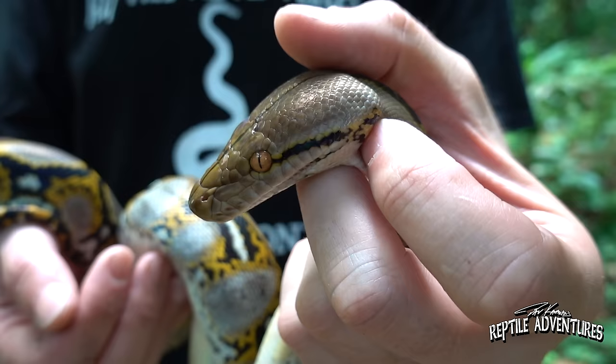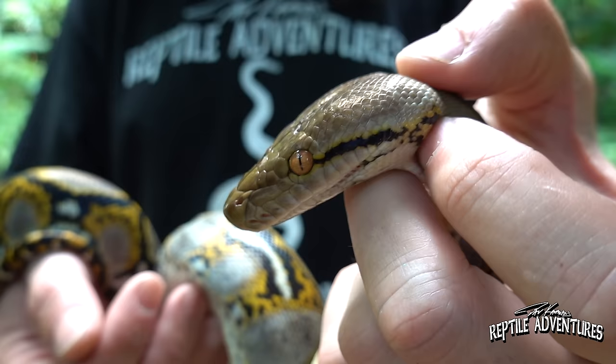They need taller cages with lots of places to climb. And when you go to an expo to buy a baby snake, before you purchase that baby retic, you have to have a long-term plan for these retics. They will grow big, they will grow fast, and pretty soon that baby is going to be a 10-foot snake. You have to have a plan in place before you buy that snake, for that snake's well-being.